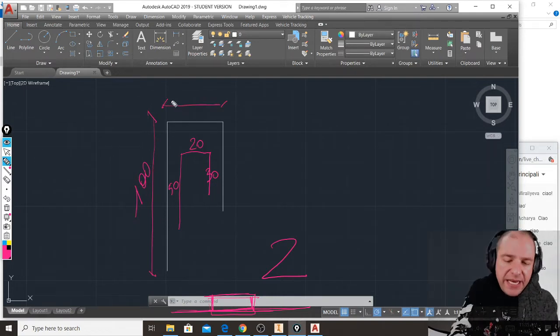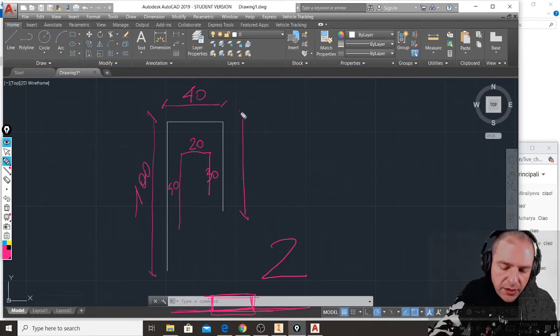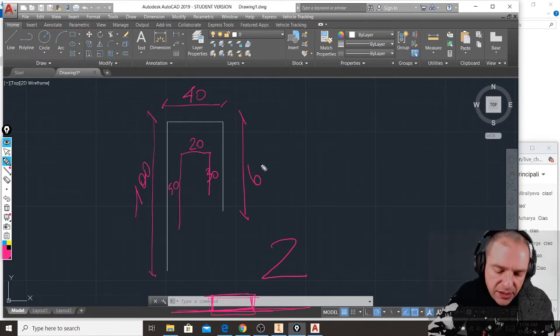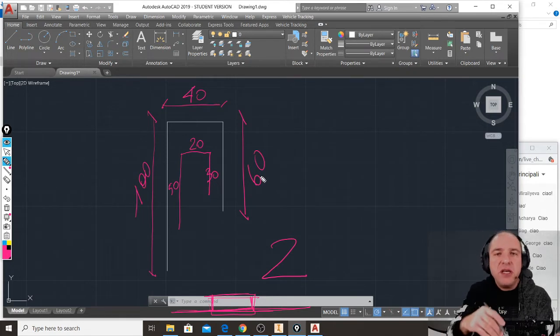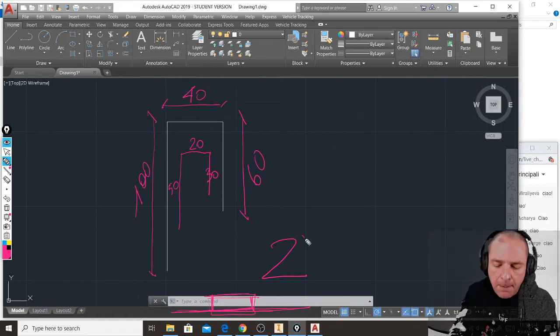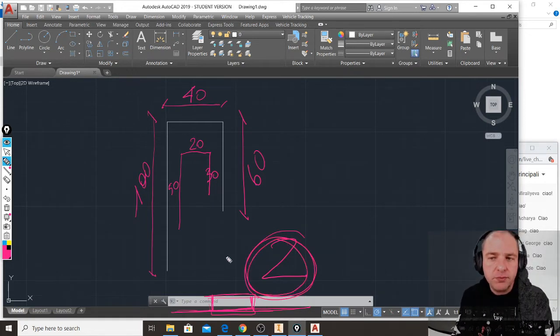This is a line that is 40 millimeters long. This will be a line that is 60 millimeters long, because each part of my drawing has been scaled, multiplying every single dimension by the scaling factor, that is number 2.